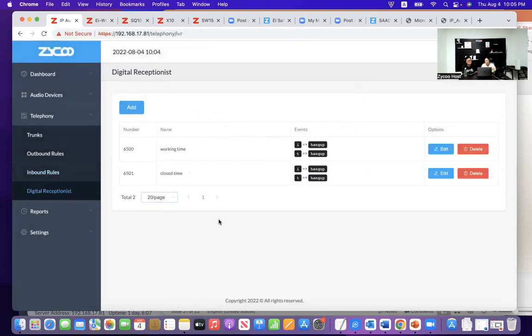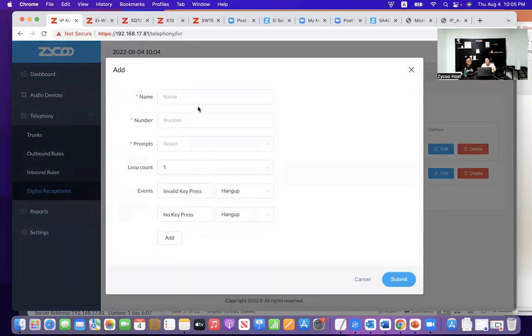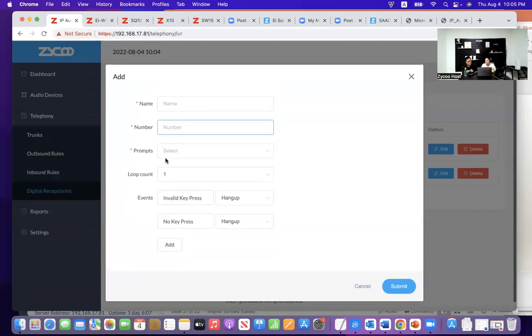And then we have the IVR, same as all of the IVRs. We are going to have the name of the IVRs, and then we can select the welcome audio files, and then you can loop it for how many times you would like.